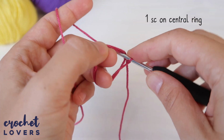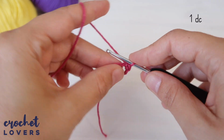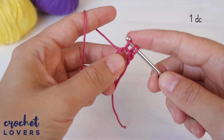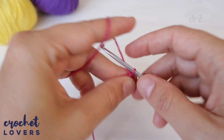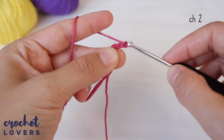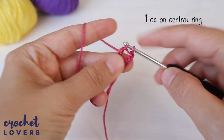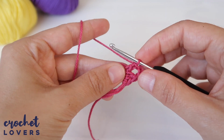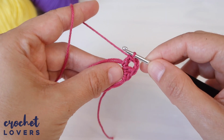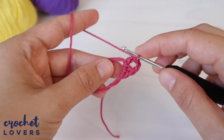We'll make 1 single crochet, then 1 double crochet, then 2 chains, and 1 double crochet in the central ring again. We'll repeat this another 4 times. This will be the future tip of our star. So we should end up having 5 like this.